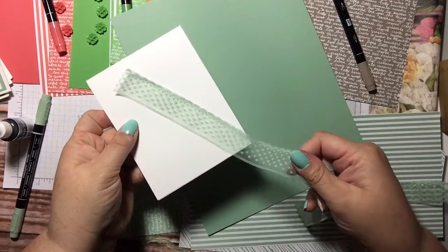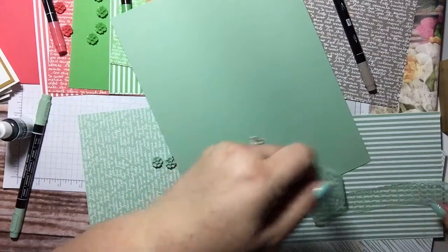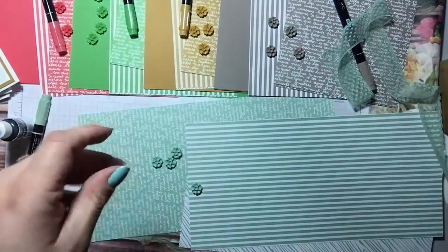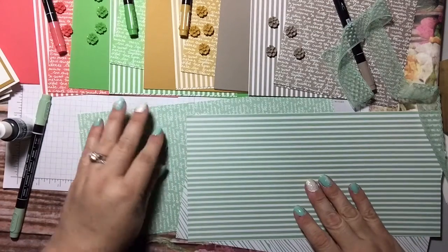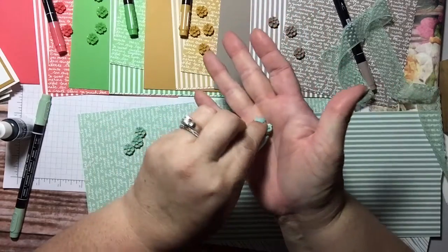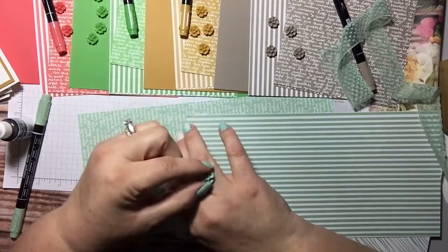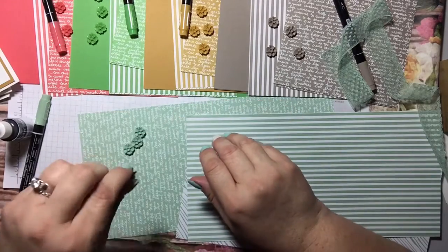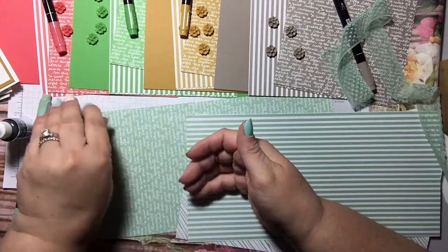You will get a yard of the in color ribbon of the month. You'll also get four of these cute little blossom accents. You can use these on a card, or — if you make jewelry — you could even use them as rings. I make some jewelry sometimes and I have actually used these very things for rings.